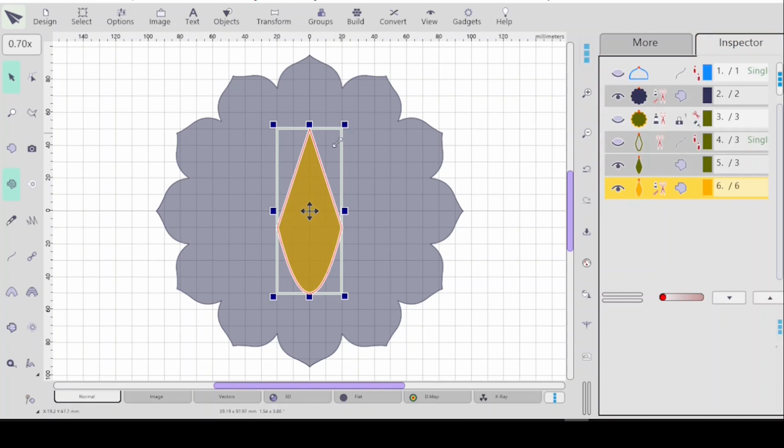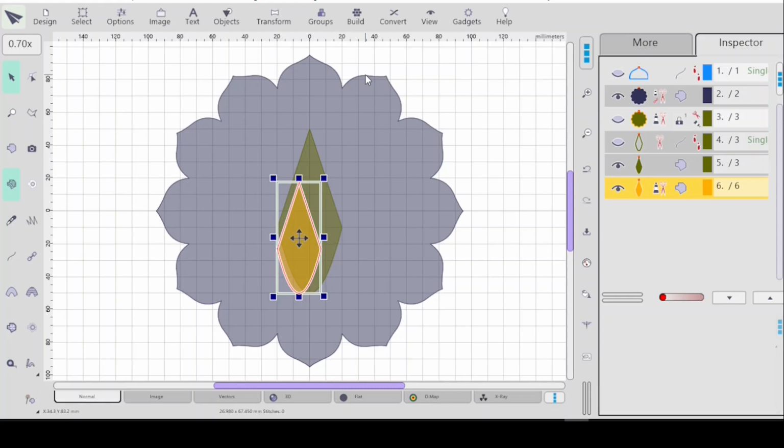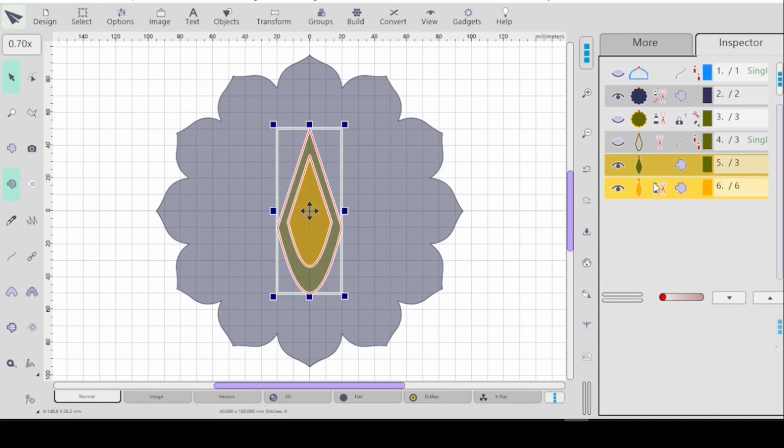And then if I grab the corner and make that smaller and then Control Alt C, you can see that this one is not completely the same, as far as like this is really wide, this is really narrow, you know. And that's because this isn't a circular object. I actually like it, to be honest. It'd be kind of a cool object to save. I may just save it. But that's what I mean about this object. You can't really just resize it and expect it to have the same gap all the way around.